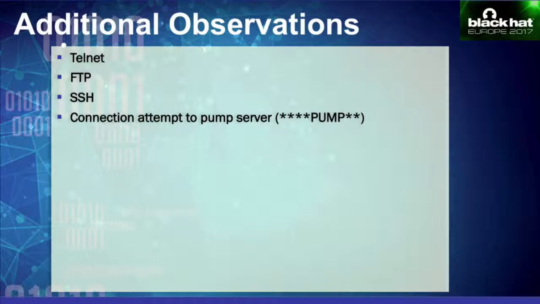Right, so we made some more observations. Once that was done, we noticed that it exposes Telnet, FTP, and SSH. We tried to brute force into these services. That didn't work, but I think that just means we need to buy better word lists. We also noticed that when connected to the lab network, the Infusion Pump tried to reach out to a server.